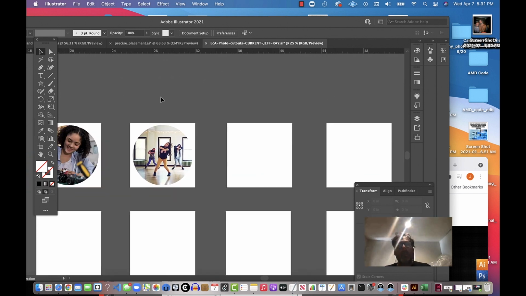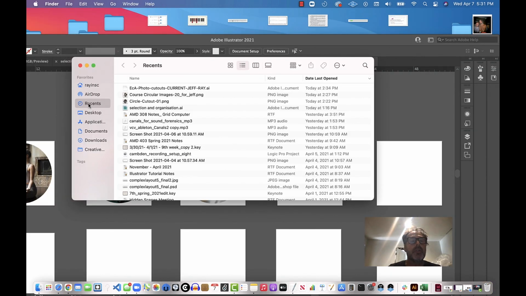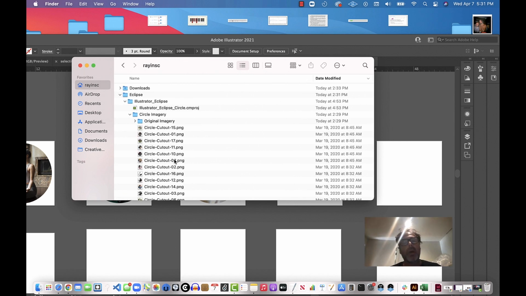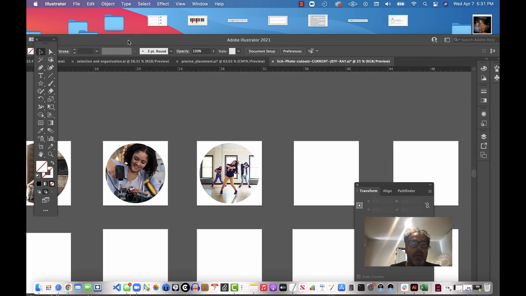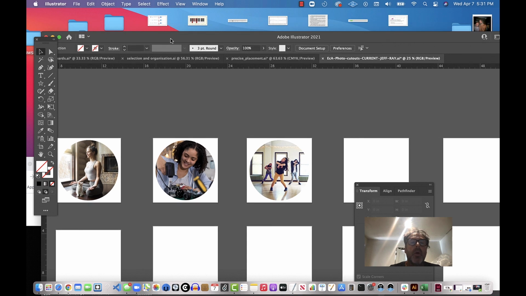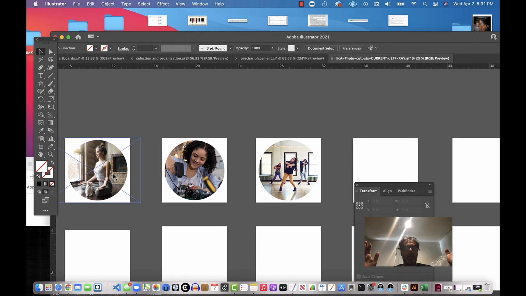Now, this is especially important. You want these photos embedded. It's good to copy your files locally on your own laptop, and Google Docs are great. It's good to have it in even more different places. So this will always stay here on my laptop, but I like to have everything embedded, and that means that if you open up this Illustrator file, it's all in there. You don't have to link it to the list of images elsewhere. It just stays intact.